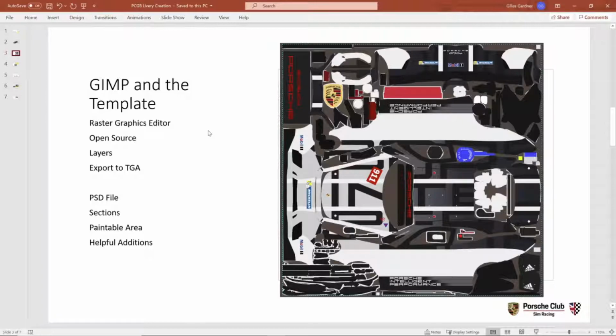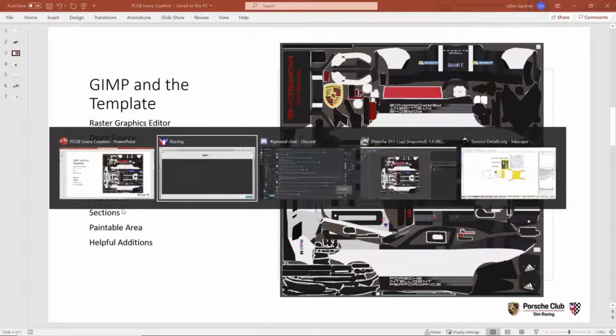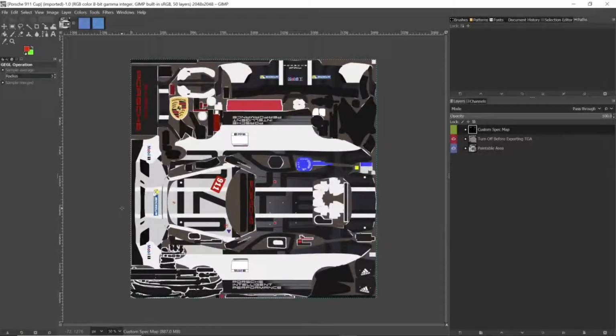But when you first open that template, this is the view that you get. I'm going to switch to GIMP in a minute here now. And like I said, the template is a PSD file. It's got different sections that I'll explain, and we're going to focus on a couple different key areas. I'll switch to GIMP right now. And so we see that same view. This is what we would see if we open that file.